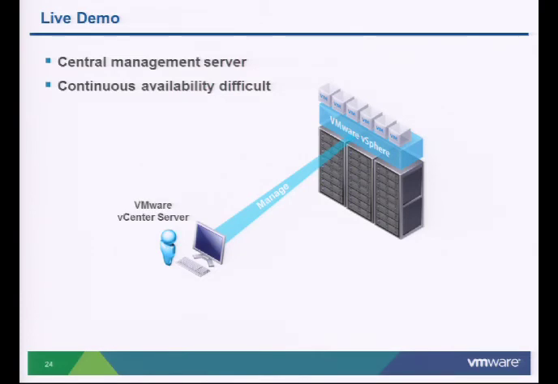So people want continuous availability. And as it turns out, Multiprocessor FT makes it a pretty simple thing to do. And it's actually a very natural fit for this workload. And the reason is the vCenter is actually easily virtualizable. And by that, I mean all the dependencies and pieces of software that it depends on can easily be packaged into a single VM.